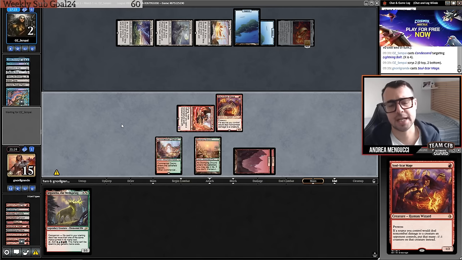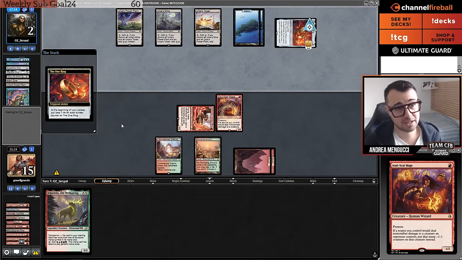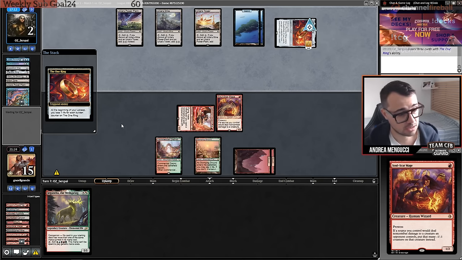Okay, opponent, you're dead in upkeep. What do you do to not die? Show me. Show me what you do not to die. Please don't die after you thought for like 5 minutes about it.